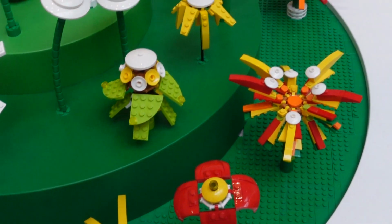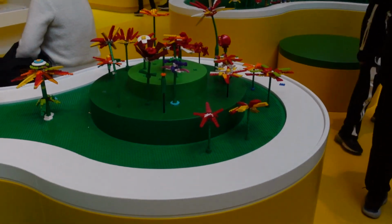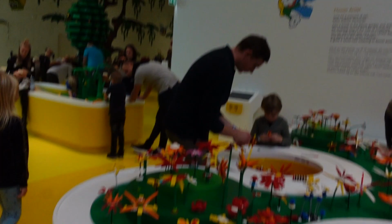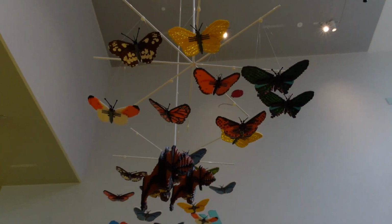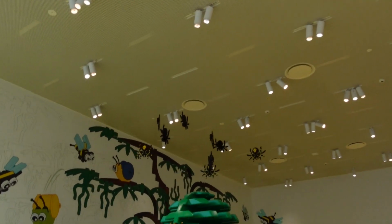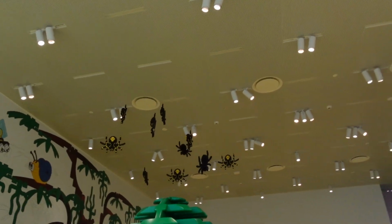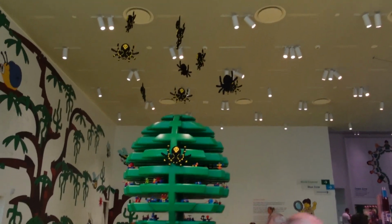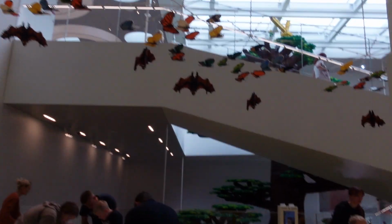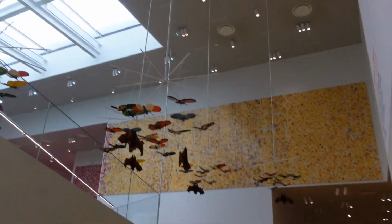Now, a bit like the glass cabinets around the T-Rexes, I don't know how often they get changed. So I will explore at Christmas and see if it's the same again towards the new year as well. But you can see they've got all the butterflies there, but then they have added in quite a lot of bats. So if you can spot the bats and the spiders within the butterflies, let me know, because you can see them on the tree, and they are dotted a lot all over the place. So they have gone to town on everything.